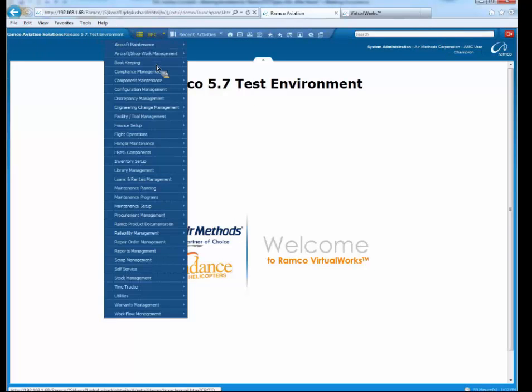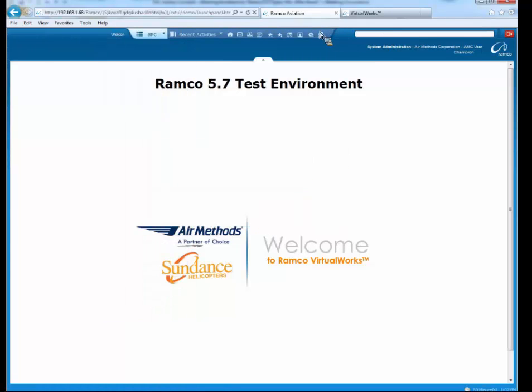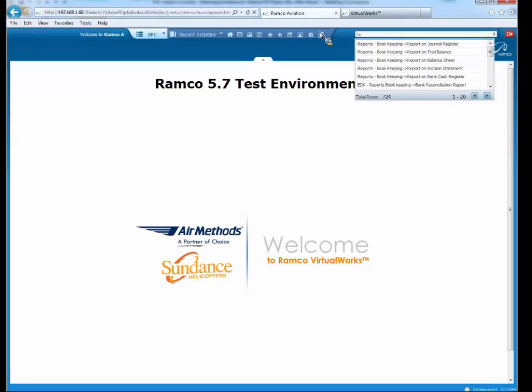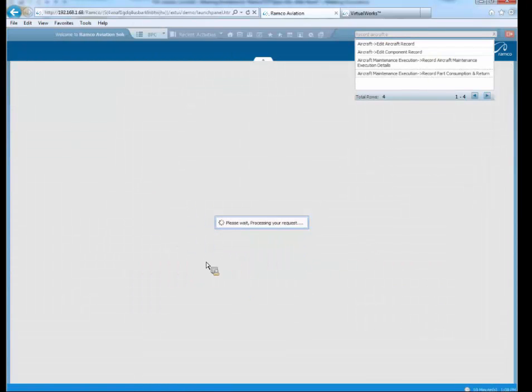So before, you would have to go through, click on your links, wait for it, and try to line it up just right. Now you can type in some keywords. So if we put in record, it'll pull it up, and it'll load as you're typing. So the more you type, the shorter your list is going to be. And then once you get close enough to what you want, you can just click on that link, and it'll pull it right up.